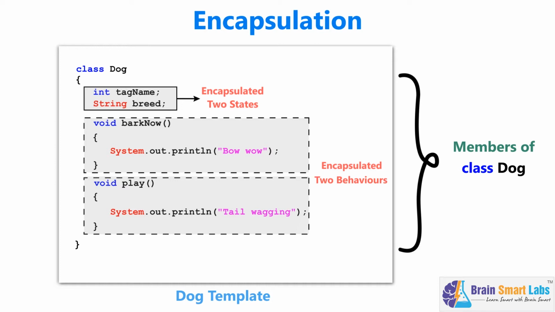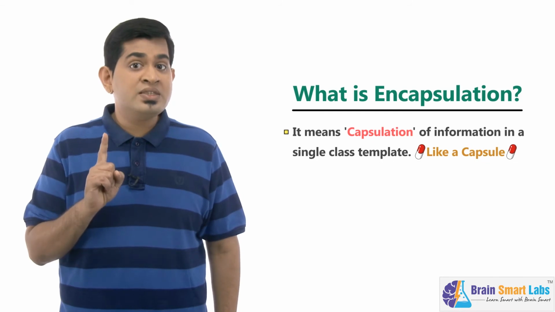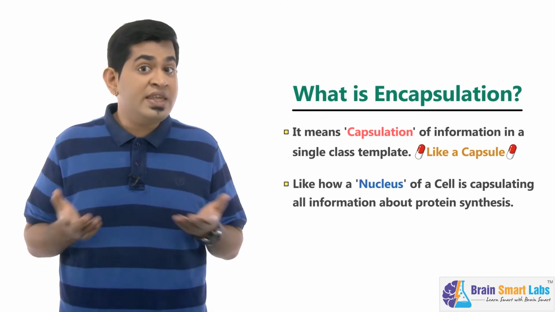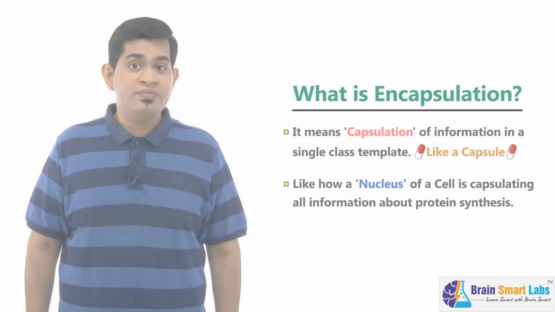So you mean to say if we encapsulate the information inside the template and later on when we create objects using this template, this information will be passed on to the objects automatically. Yes, that is why it is named as encapsulation. It means capsulation of information in one place, just like a nucleus of any living organism capsulating the information in the form of DNA.